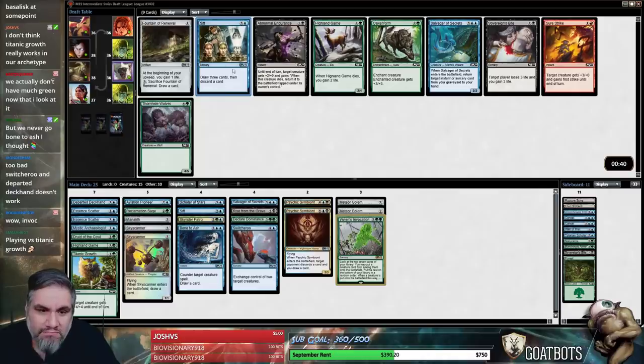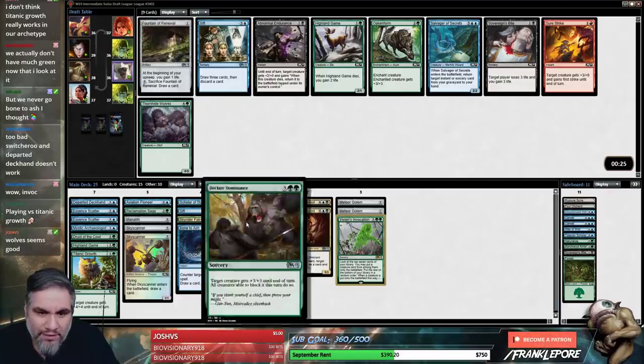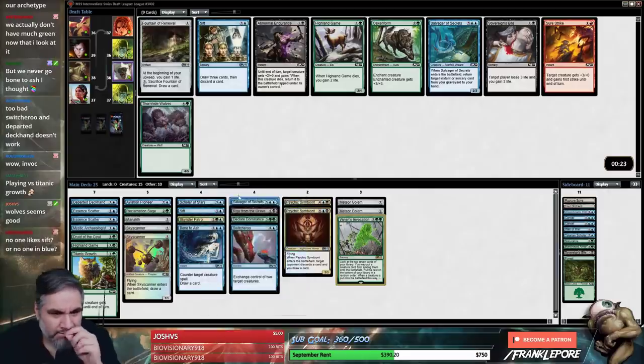Another Sift? I kind of like Abnormal Endurance. It's black, but I don't think we're playing a second Sift. I don't think we're playing Wolves here. I don't think it's better than any of these other five drops.